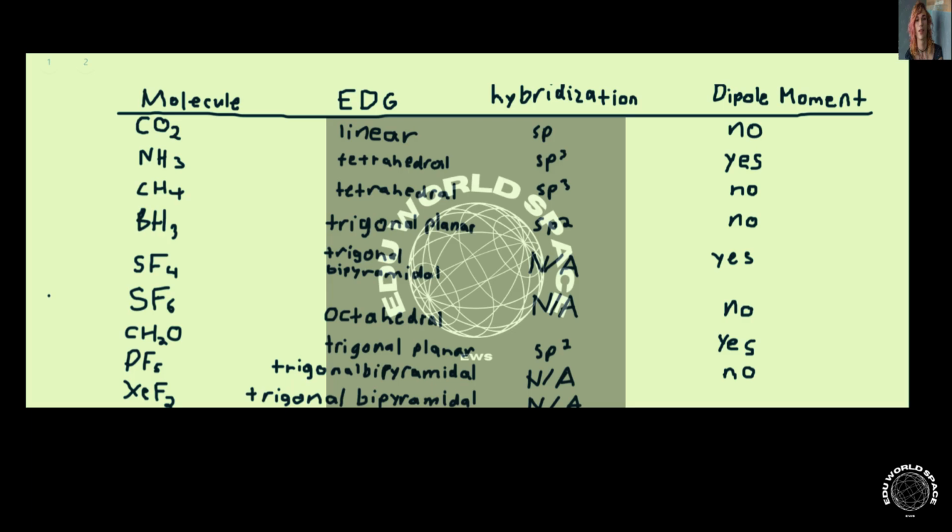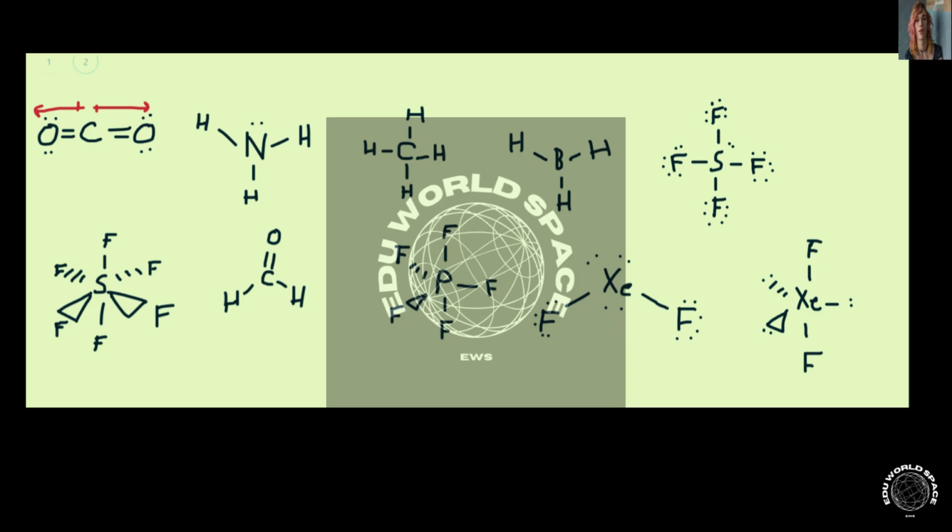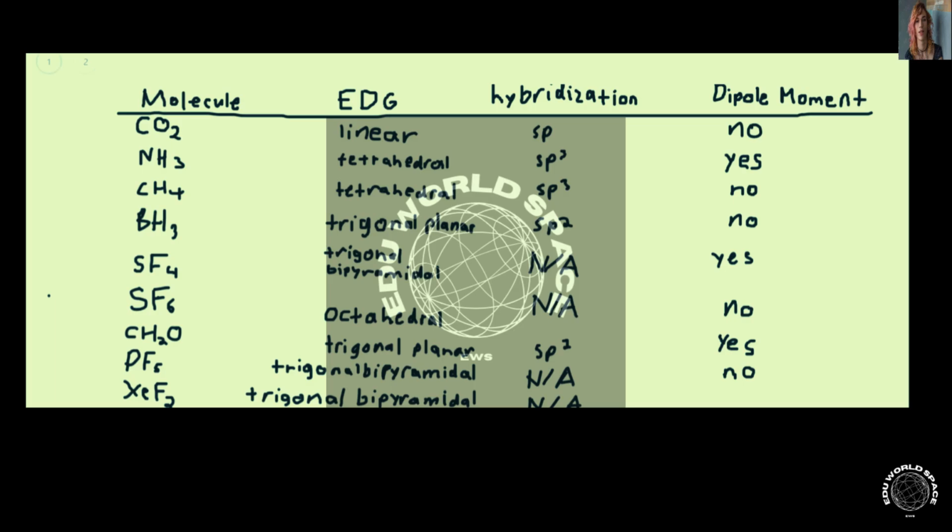And no, we don't have a dipole moment, because if you look at this structure, although our electron domain geometry is trigonal bipyramidal, the lone pairs are in the plane right here. Our fluorines are diametrically opposed to one another, so this is actually going to be a linear molecule. So this would not have a dipole moment, and that's how you solve these kinds of things.